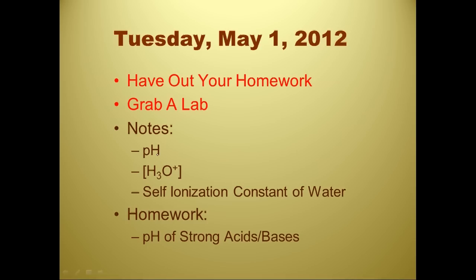Notes today, well, we're actually going to do them in the reverse order here. We're going to start here, do this, and then do this. So we're going to start by talking about the self-ionization constant of water. We're going to move to the hydronium ion concentration calculations, and then to the pH calculations. Today's homework, that is not the correct title. The title is Calculating pH, pOH, and then hydronium and hydroxide ion concentrations.